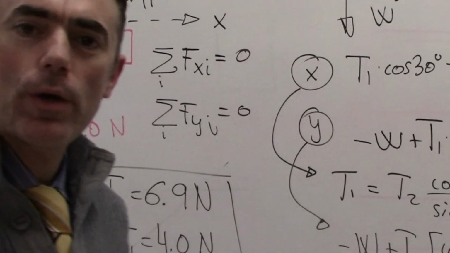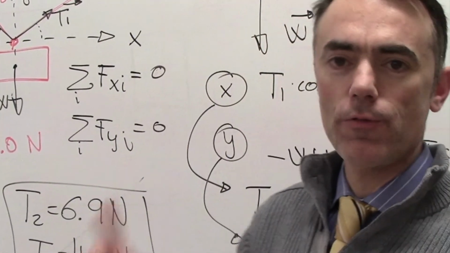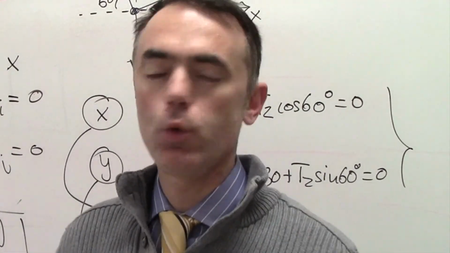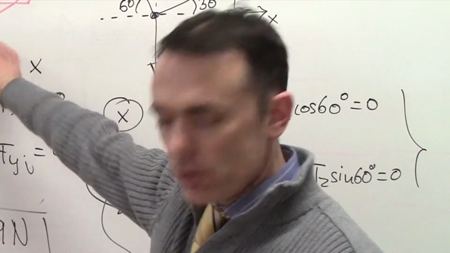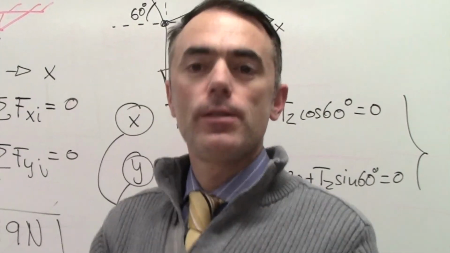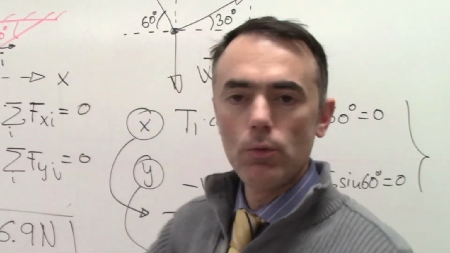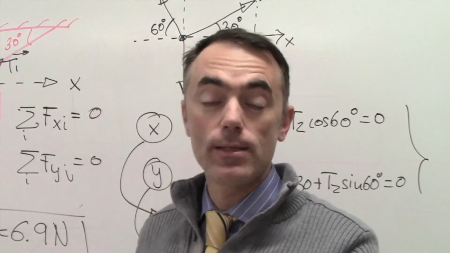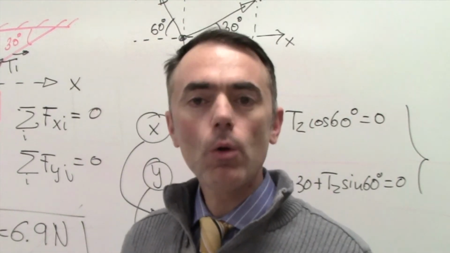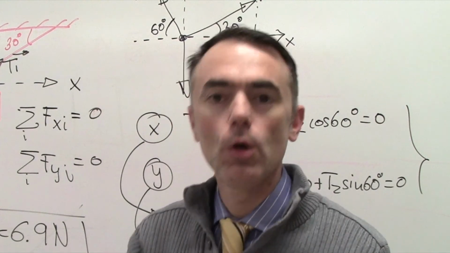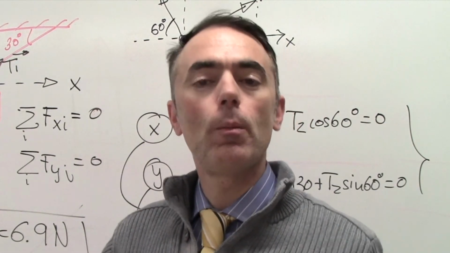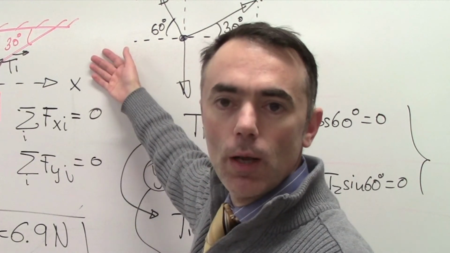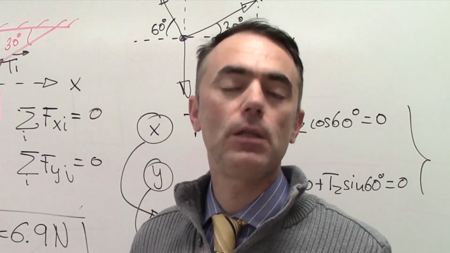And that's basically how we're going to be solving this type of problem. First step, free body diagram. It could be 3 forces, it could be 27 forces, but first of all, always the free body diagram. Second step, we decompose into all the axes. In this case, it was just x and y. We could have had x, y, and z. Just decompose into all the axes and then apply Newton's second law. Net force is equal to mass times acceleration. If the system is in equilibrium, acceleration is 0, things get a bit simpler.